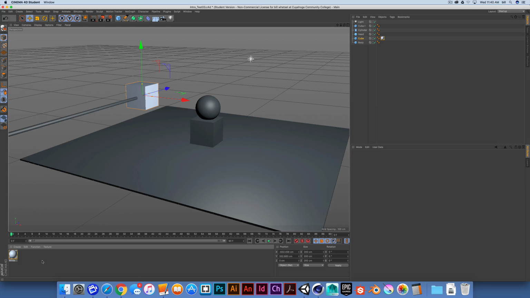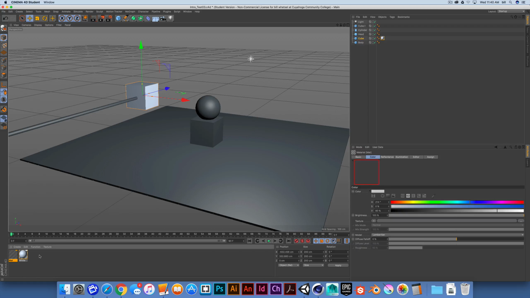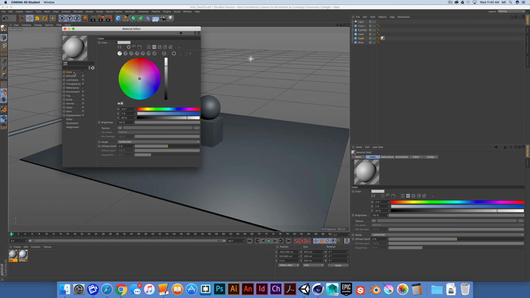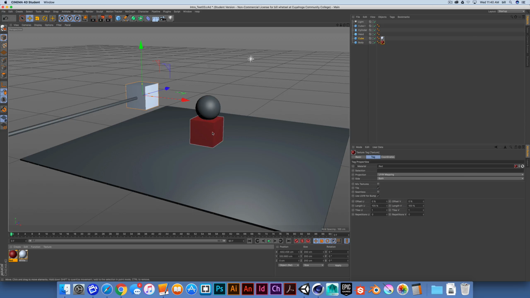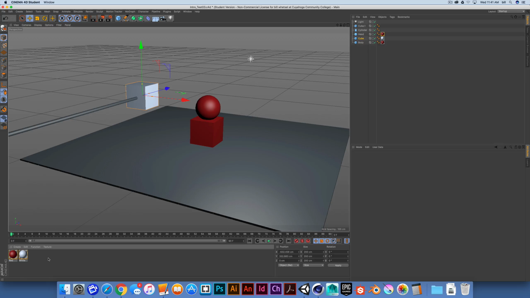Alternatively, I'll just double click in this gray bar to create a new material. Here's my new material. I'm just testing, so I'm going to call this red. I'll change the color of red and I'll close this. Alternatively, I can drag this directly into the space and drop it on an object. It's a little less precise. And there are some reasons why we wanted to target the object over here, but just know that you can do this a couple of different ways. But we do need to be able to apply these materials directly in the object manager, particularly when we get to adding multiple materials to an object.